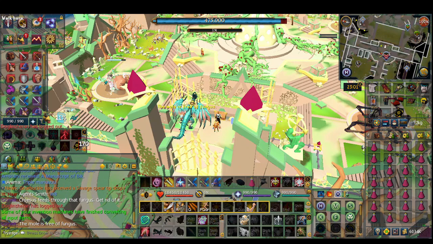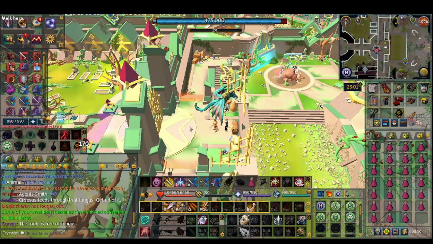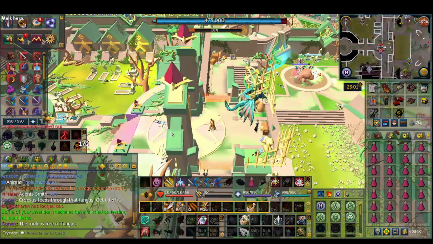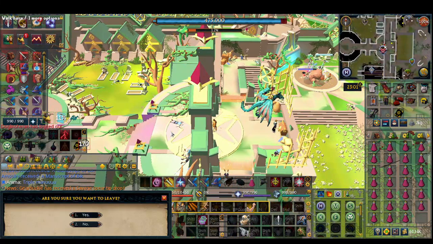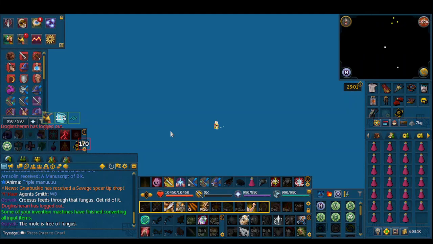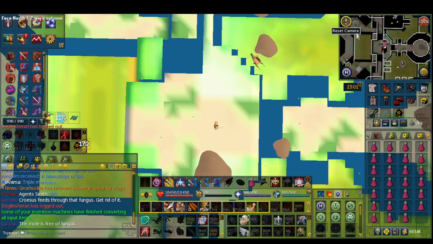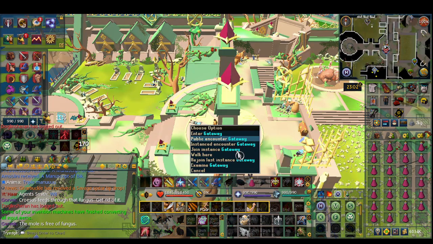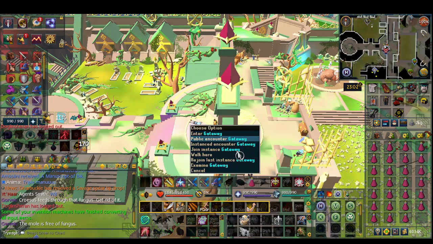But anyway, now get your inventory full of super restores, and you want to make your way to the Croesus boss. And again, this is World 68. So once you're here, right click and click on Public Encounter.